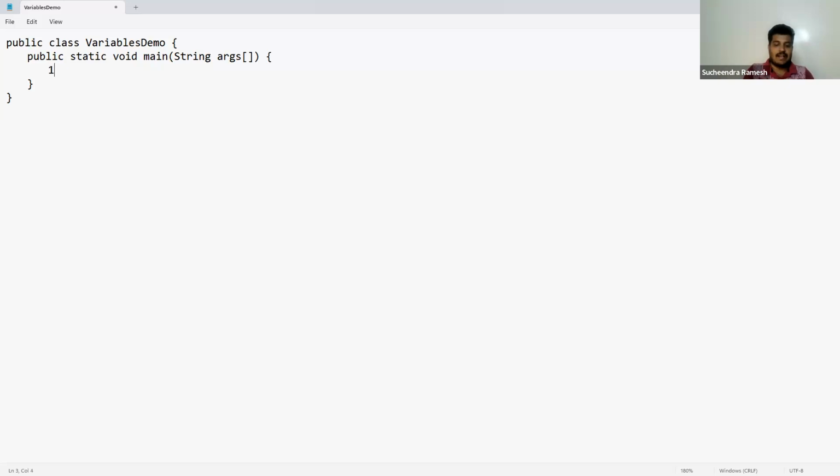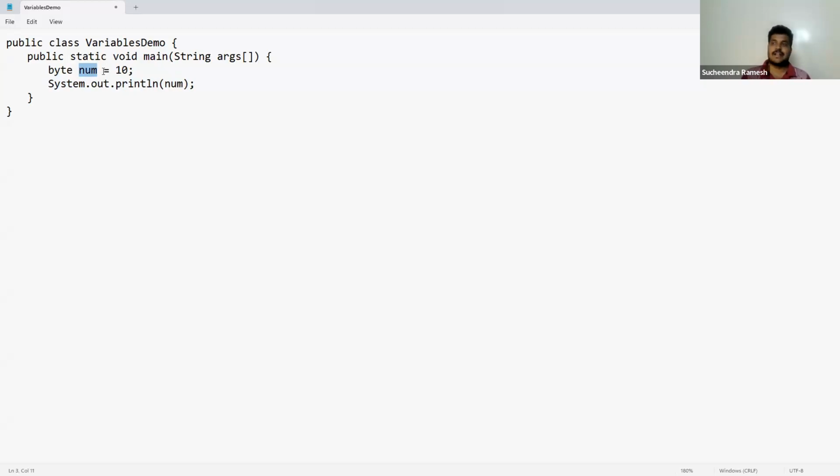So notice, I will take 10 as a number. I want to store it in one variable, which is of type byte. The name of the variable happens to be num. That is how I'll be writing. Now, after this, I will just say system.out.println num. That is, I am telling you, please print something on the screen. This line will print whatever you pass to it. And now tell me, what is the data that is stored in the memory location called num?